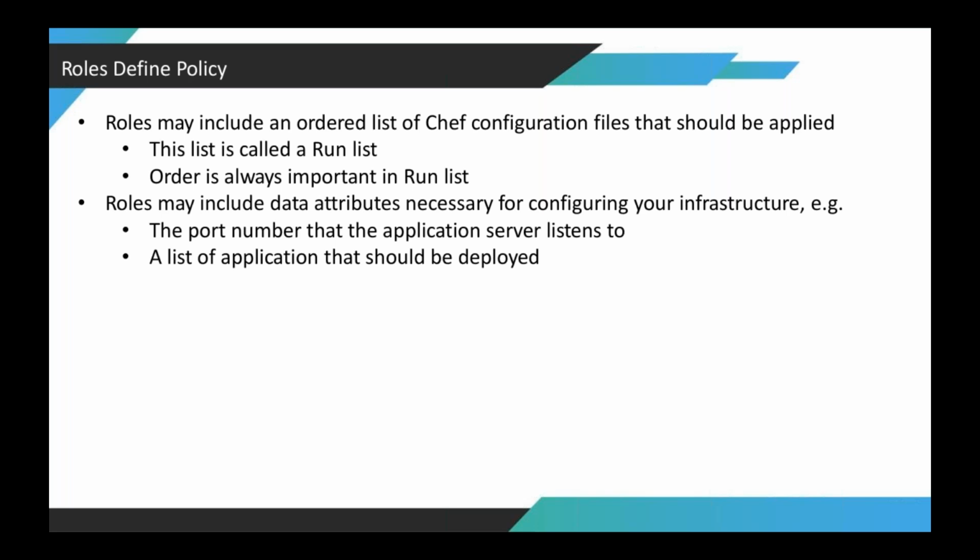Then you may define the port number and so on inside the attributes. It's possible for the user to pass their own attributes as well. So if you have, like, the Java version, it should be passed in the form of an attribute, because it's possible that tomorrow this Java version is going to get updated. So that should be passed as an attribute inside Chef.